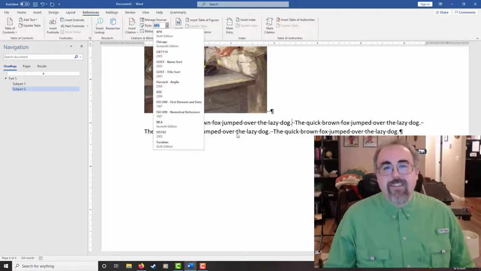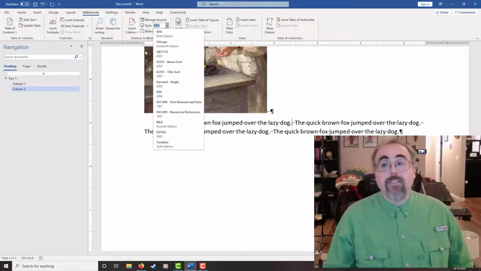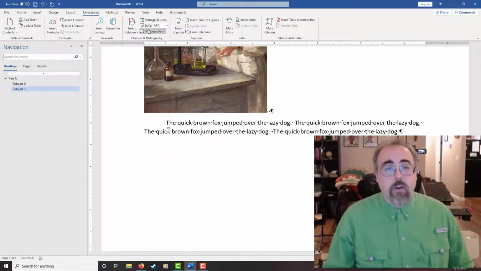It's nowhere near as advanced as, say, EndNote or RefWorks, which are both absolutely wonderful programs, although there is a fee to them. That said, if you're a college student, check with your university. I think my university students can get EndNote at no cost, but I'm not 100% sure on that. At least at time of recording. Always at time of recording. I'm not going to dive into working with this one, but this is very nice if you're interested.